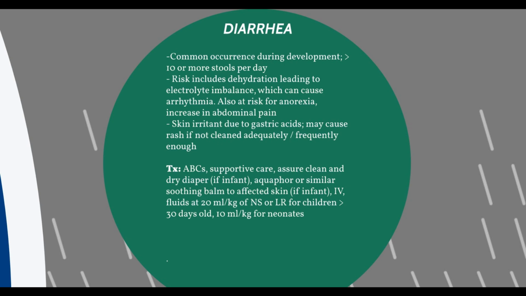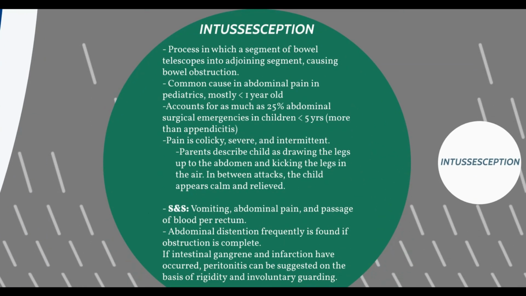Back to the fluid boluses, we want to administer 20 mLs per kg of normal saline or lactated Ringer's for children that are greater than 30 days old. Now remember, for the neonatal population, that bolus changes to 10 milliliters per kilogram. So let's move on. Let's talk about something called intussusception.